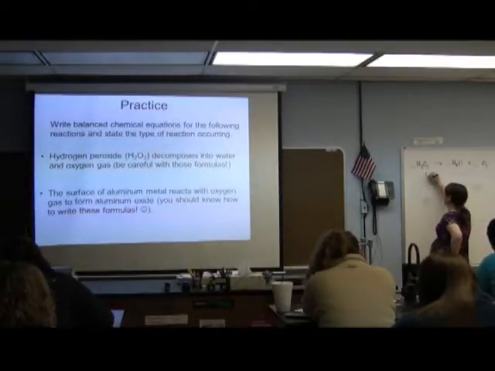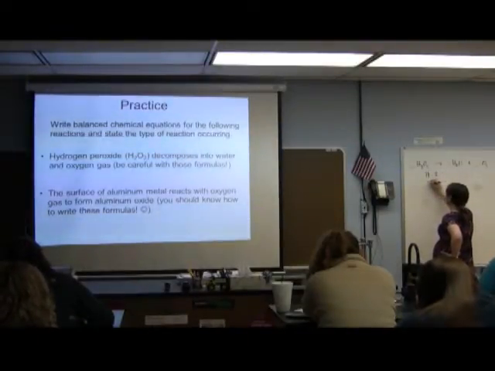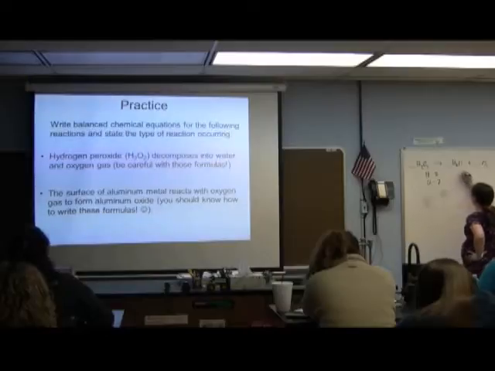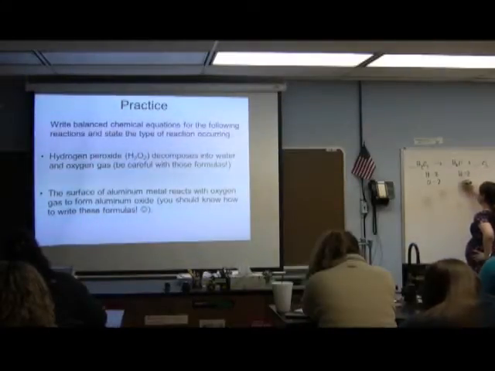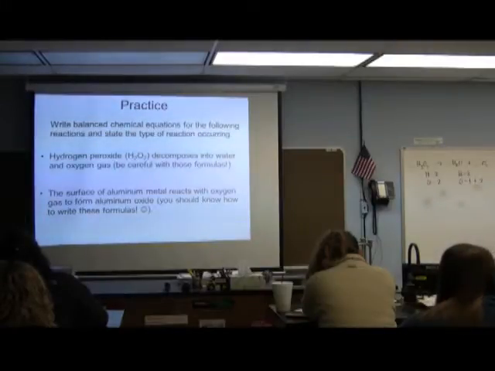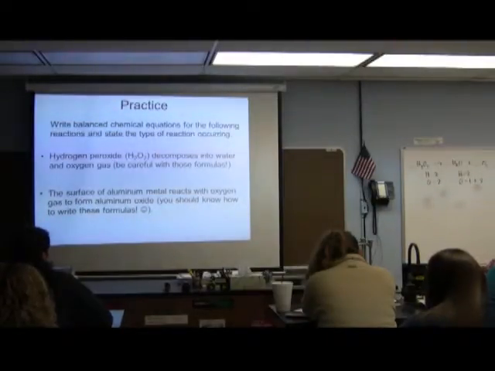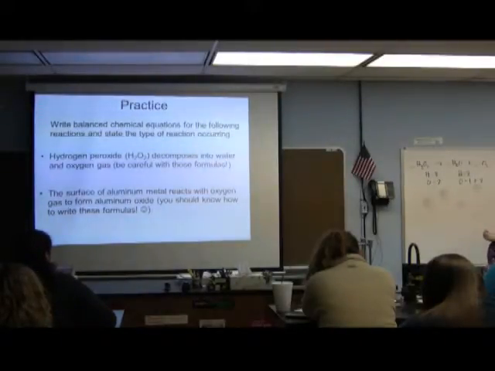Alright, let's do the balancing equations table for the first one. What kind of reaction is that, by the way? This is a decomposition, and we know that because we've got one reactant forming multiple products. Okay, so someone tell me what you did to balance this. 2, 2, 1. So how'd you get that? I don't know, I just did.